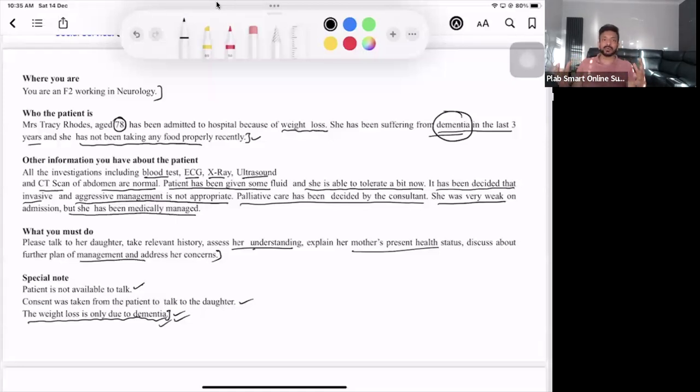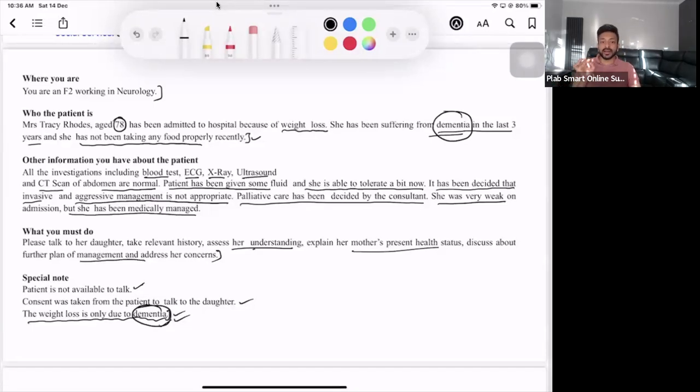So explain a bit more. You can explain it in one line, or you can explain it in 5 or 6 lines as well. And I would recommend that when you are doing the counseling, say a few lines. Don't give the answer in one word or one line. Say a few lines, then you will see the other person will feel more convinced as well, right? Then the question from her side is, if everything is normal, why is she losing weight? Because of her dementia. That's your explanation, that she forgets to eat.